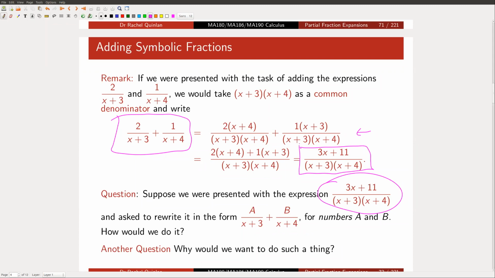In the background here is the fact that integration behaves well with respect to addition. If you want to integrate a sum of things, you can just integrate them separately and then add up the results. So being able to express something complicated as a sum of things that are not complicated is very useful if you want to find an antiderivative, or indeed a derivative, because the differentiation and integration operators behave well with respect to sums. They're not all that nice in general, but with respect to sums, they have one nice property. So that's one answer to why we might want to do such a thing.